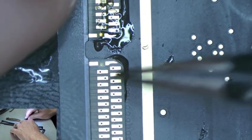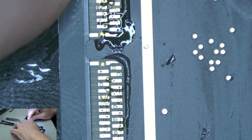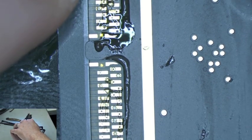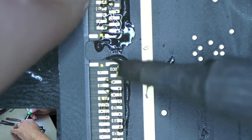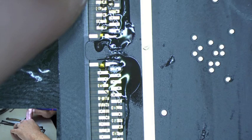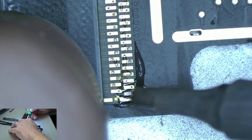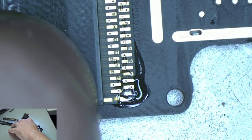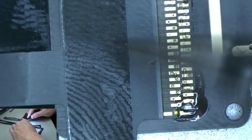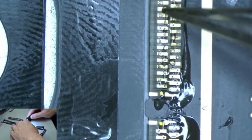Now let's go ahead and tack this cable down as well. Squeeze that flux through the cable. We're going to tack one side of this. Like that. And then tack the other side. Like that. Okay. Being very careful because there's adhesive on this cable. If I pick up my fingers fast, I'd probably rip the pads off.